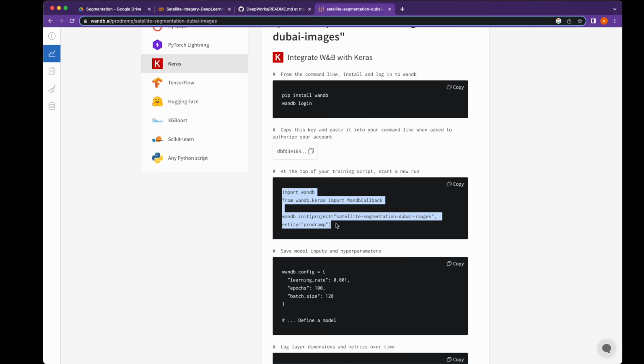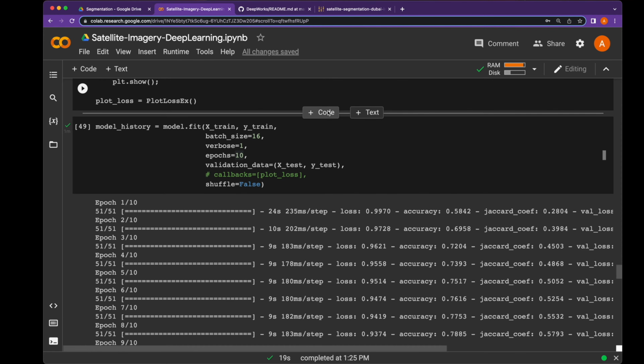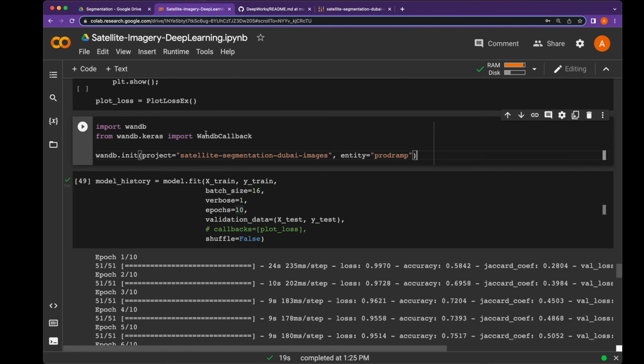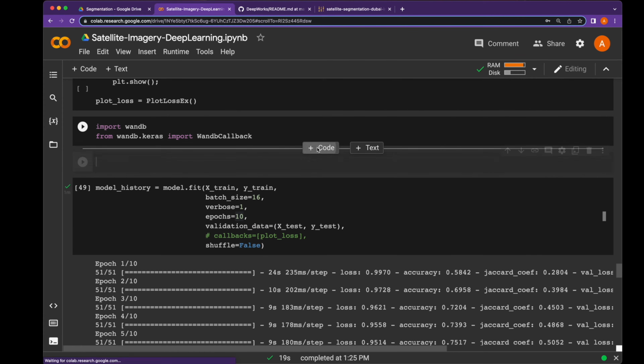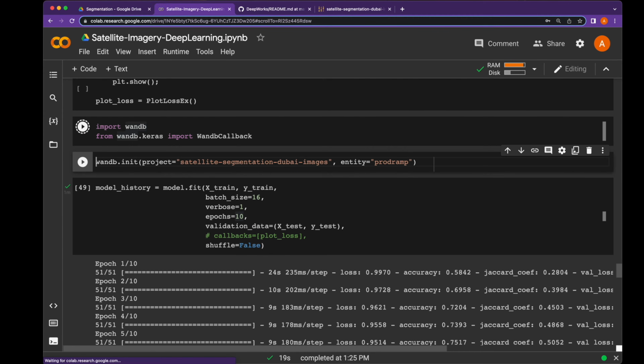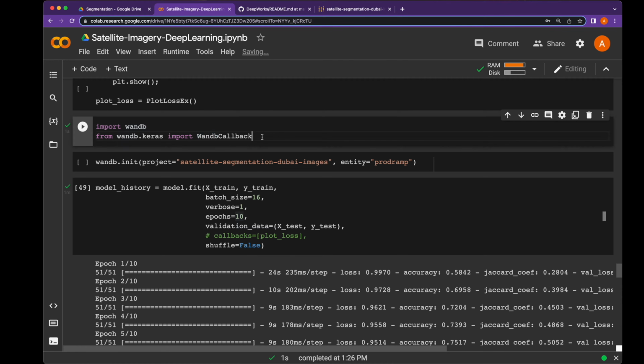Now we will take this code. That's where the training is happening. I'm going to create a new cell, and I will separate these two lines of code. First we are importing Weights and Biases, then we are importing the Weights and Biases callback method, which is related to Keras and needs to connect the runtime environment from Google all the way to Weights and Biases.